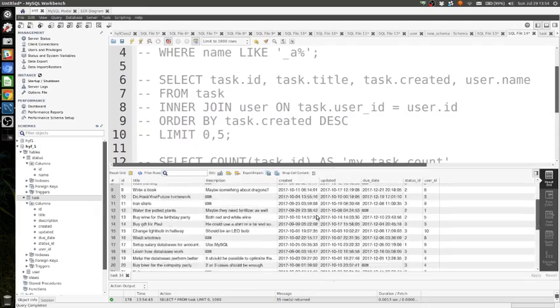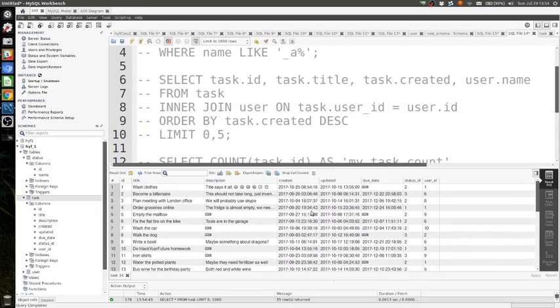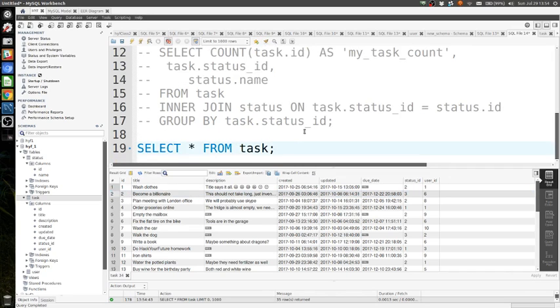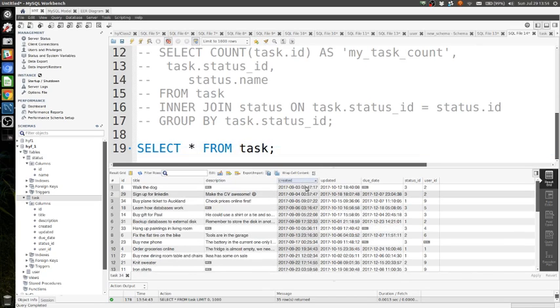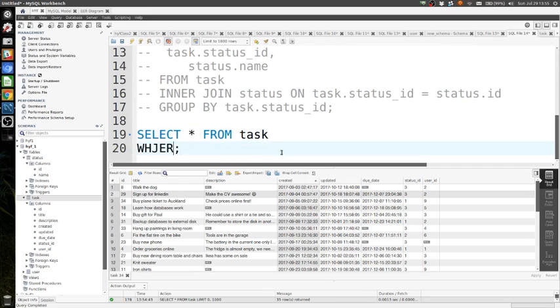So what if we wanted all the tasks that were created in September, but no other month? We only wanted the one. So we have the created column. In this column you have the year, the month, and the date, and you have the time as well. So we only want the tasks where the month is September, so the 9th month.